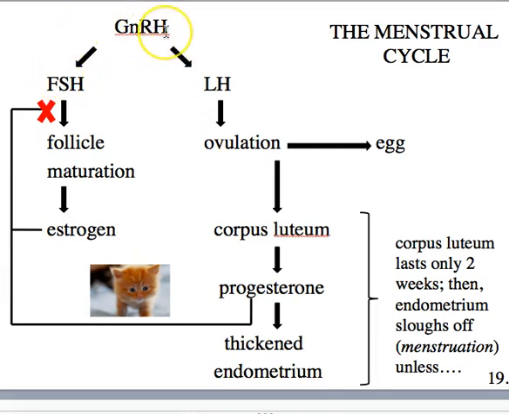GnRH is coming from the brain, from the hypothalamus, and it causes FSH and LH to be released from the pituitary gland. These are hormones, so they enter the bloodstream and travel through it. Let's follow LH first. LH causes ovulation, and the egg goes into the fallopian tubes to get into the uterus. LH also causes the corpus luteum to keep developing. The corpus luteum causes progesterone to be released, and then progesterone causes the endometrium to get thicker and thicker and thicker. If nothing happens, then the corpus luteum dies in 2 weeks.